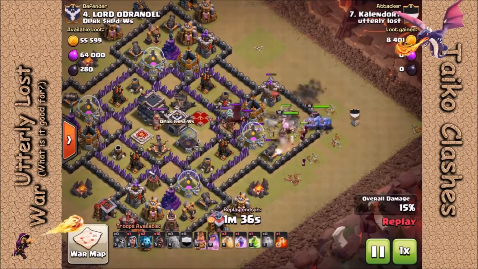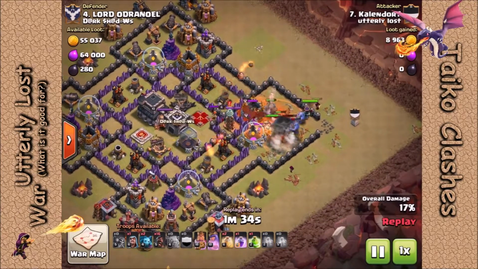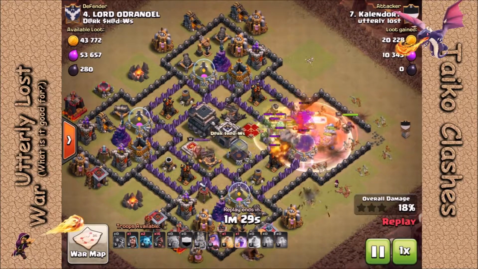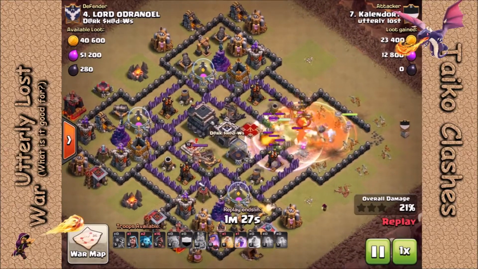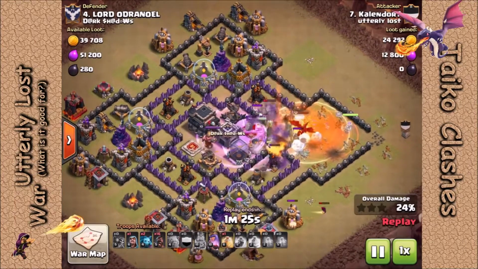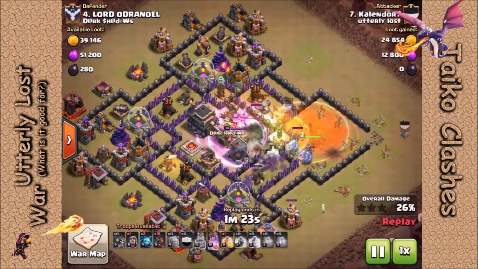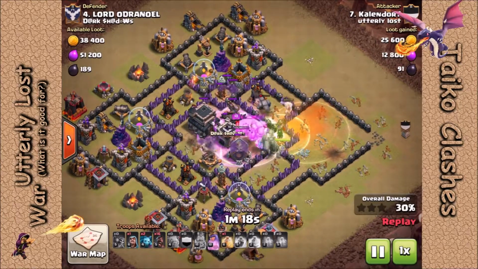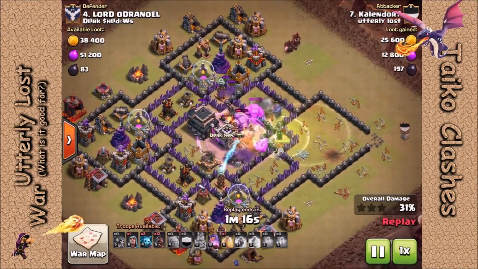Then come the heroes, a couple more wizards, and a clan castle full of bowlers. Poison spells down to help the queen take out those air troops in the clan castle. A heal and a jump to get everybody in the pool there in the core. A rage in the core. Now a couple of bowlers right there got hit by a spring trap, but that's okay. There's still enough firepower in that core to take it down.